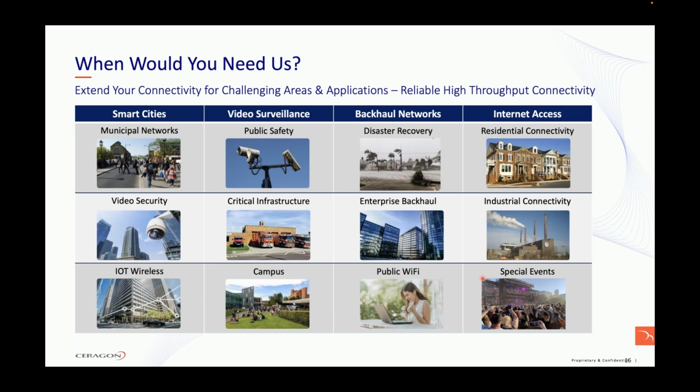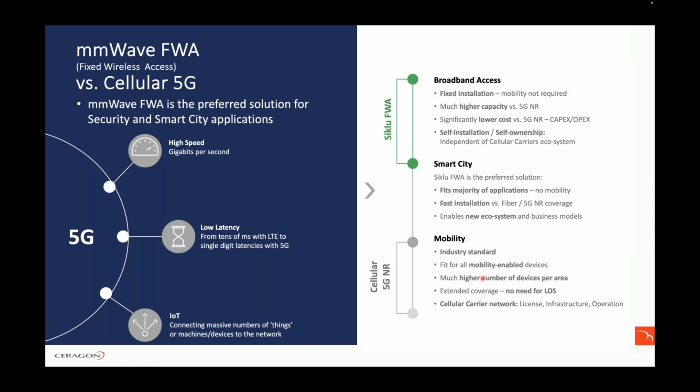Where would you need millimeter wave? What are the use cases? It's everything from smart cities to campus environments. I mean, we do networks all the way from the US National Mall, which is all secured by a Siklu millimeter wave network, the Statue of Liberty, NASA. We do a lot of 3-letter agencies and things like the Secret Service, but we also do school districts and retail and strip malls and everything in between. The key thing is providing that stability and reliability and capacity of the signal, okay?